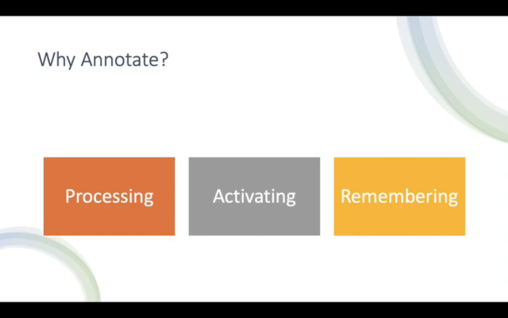Activating. It also helps you activate a different part of your brain. So you use some skills in reading, some skills in writing. Activation empowers you to use both of those skills and the parts of the brain associated with them at the same time. That in turn creates remembering.